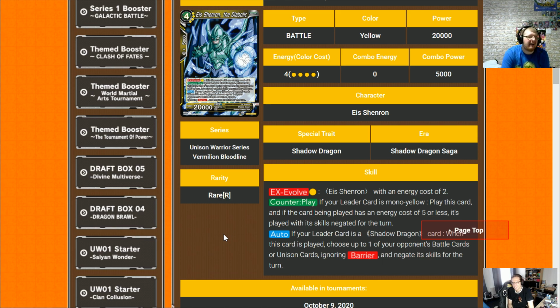Okay. Counterplay. If your leader card is mono yellow, play this card. And if the card being played is 5 or less, its skills are negated for the turn. If your leader card is a Shadow Dragon, when this card is played, choose up to one of your opponent's battle cards or Unison, ignoring barrier, and negate the skills for the turn. This card is essentially a double Bloodlust. Right? Yeah, so you can counterplay it in or you evolve into it. Either way, it's getting its effect. But if you counterplay it, you get both effects.